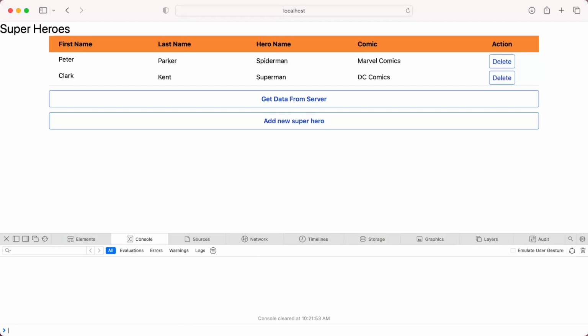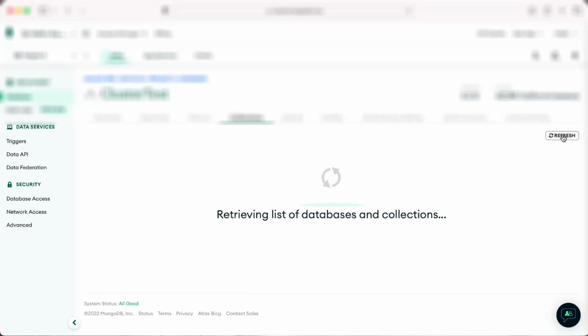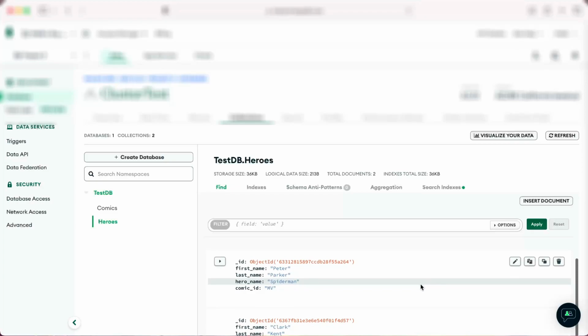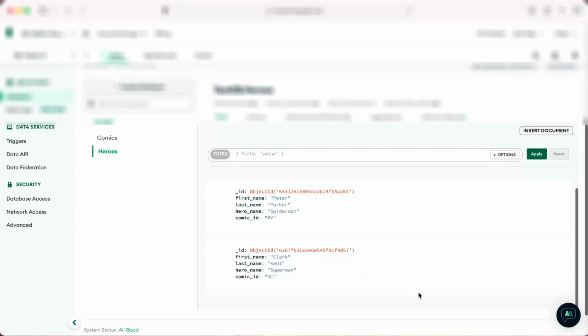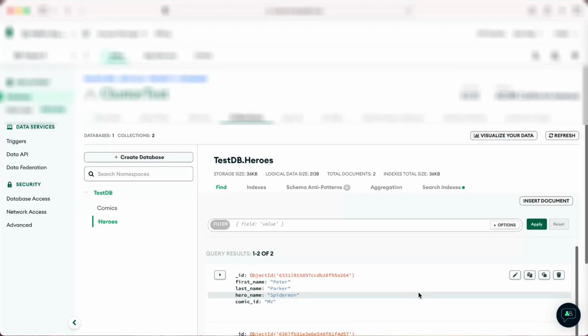And if I go back to MongoDB and refresh quickly, we can see that Superman is added here: Clark Kent, Superman, and it's a DC comic.